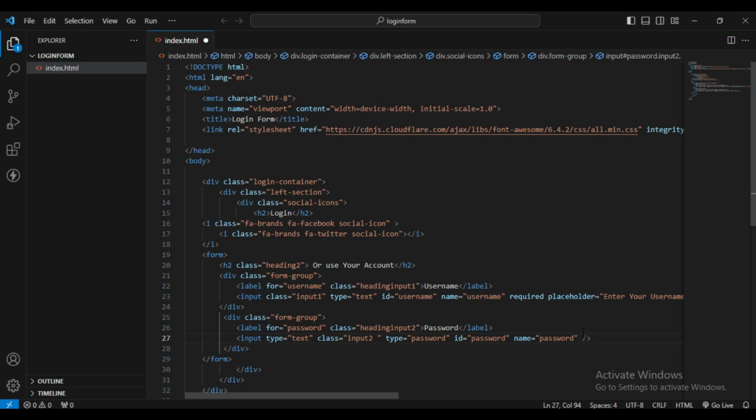So we have to include a name attribute here. Whatever input we are using, like for email, we have to name it email, and for password I am naming it password.